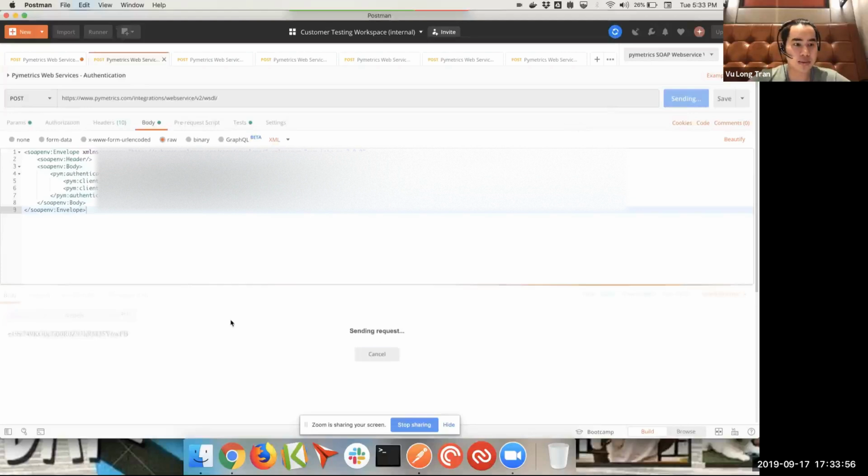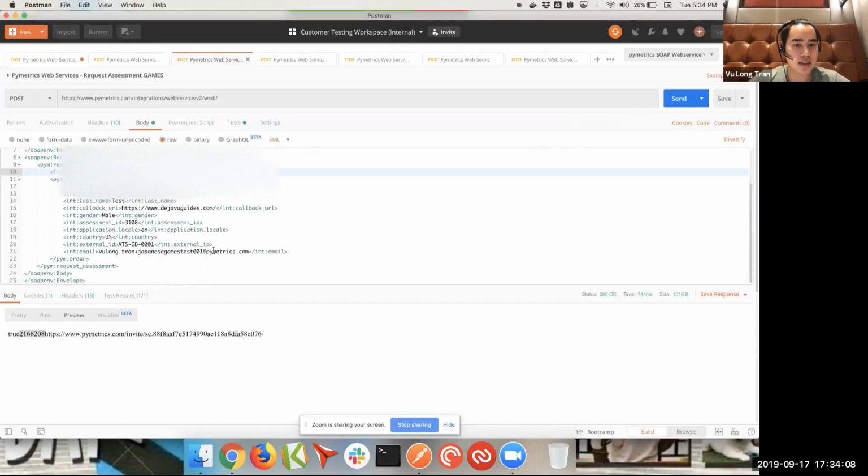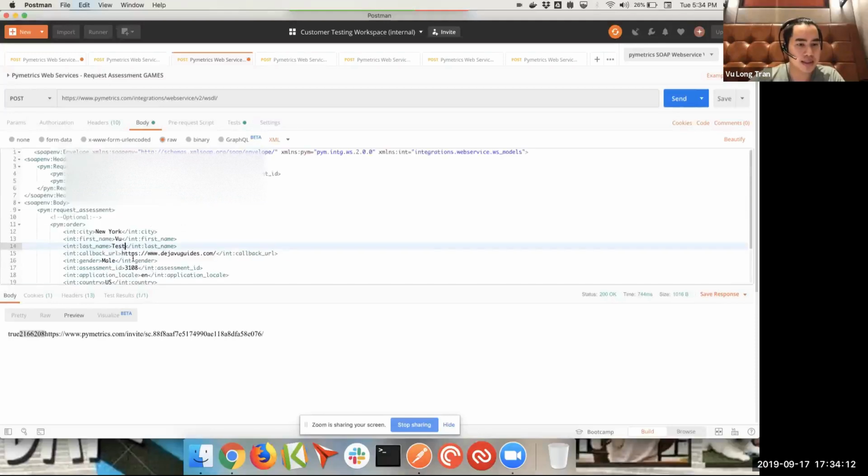And then right here, I'm just going to get my session ID using the authentication API. Now that I've retrieved this, I will put this here. Oh, still valid from earlier. Okay, and I can just put a different email address here, and I'll just keep some of these details the same. Note of this assessment ID. This one's for the core games right now. So we're going to send this request through, and the link there you'll see has changed. So has the order ID.